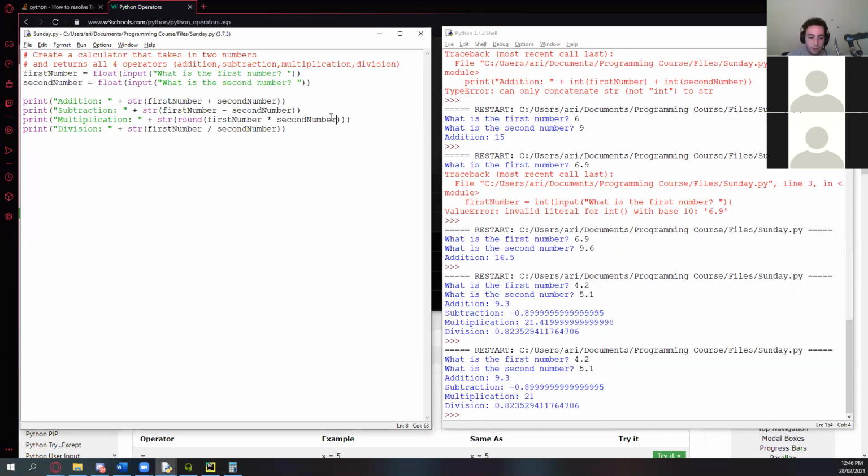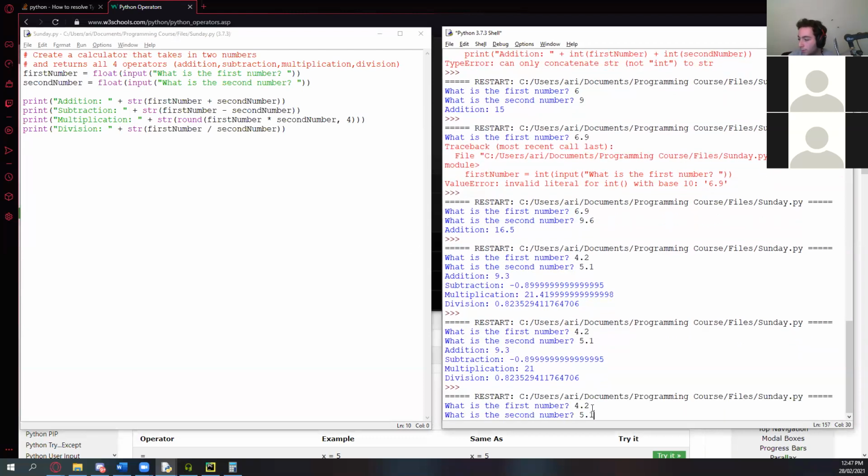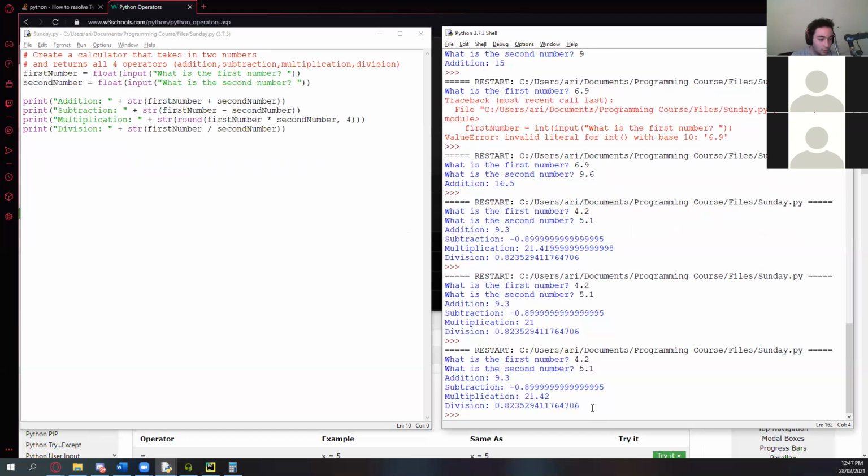For now, we actually want to, let's do it to like 4 decimal places of something. So make sure that you're actually typing inside the function round. And to put in another parameter, we just use a comma. So now inside, if I was to put it down here, so it's a bit easier, if I was to round the number 4.2999999 to 4 decimal places, I would do a comma and then 4. So over here, we put a 4. And if we run the code, and remember to save, 4.2, 5.1 is not to 4 decimal places, apologies.